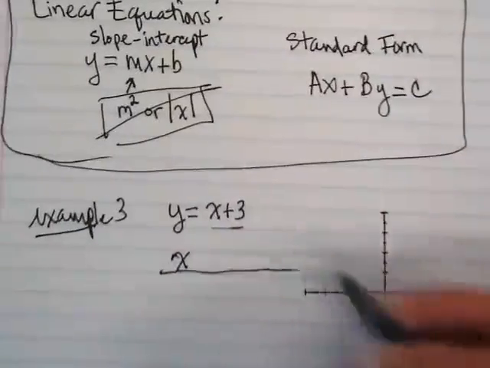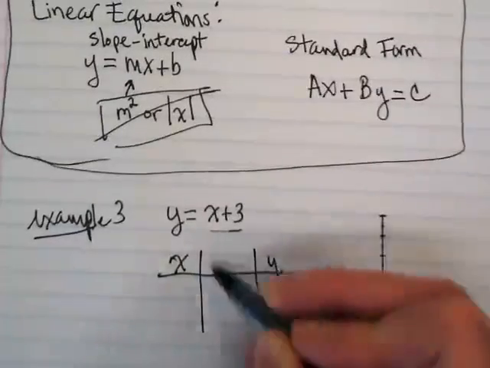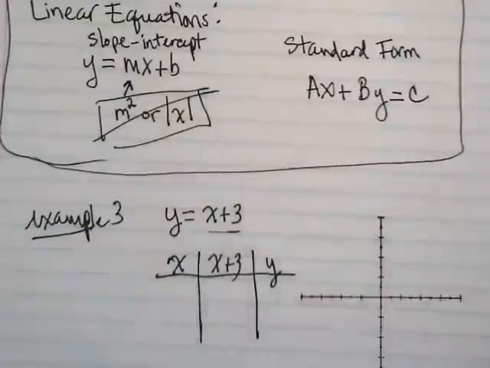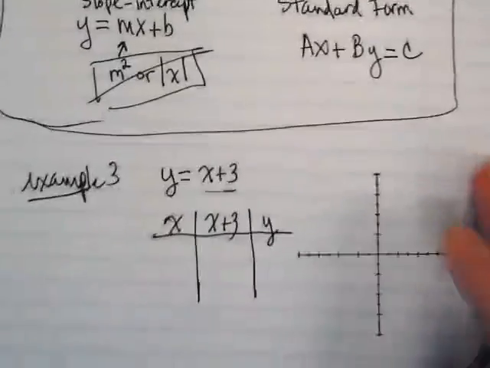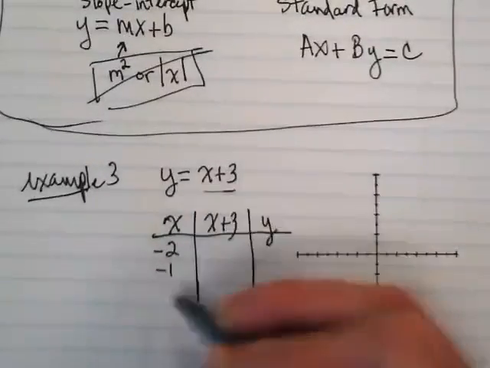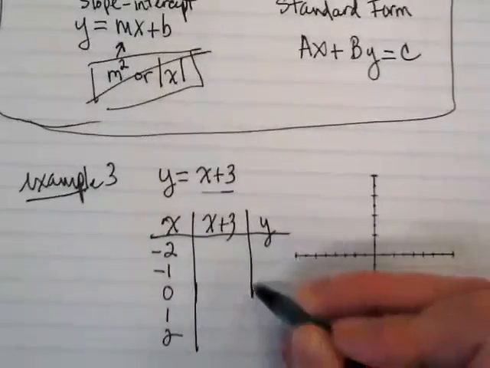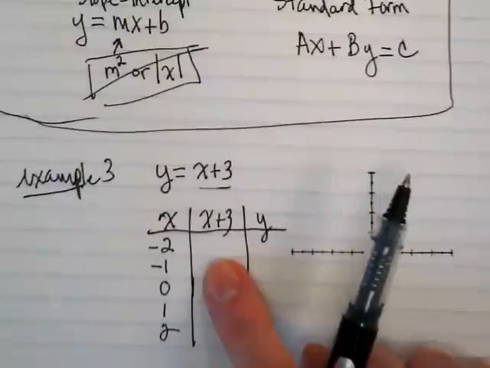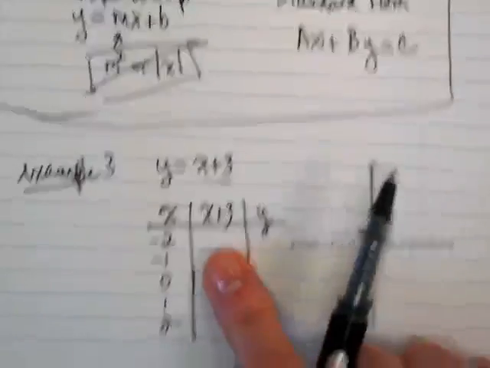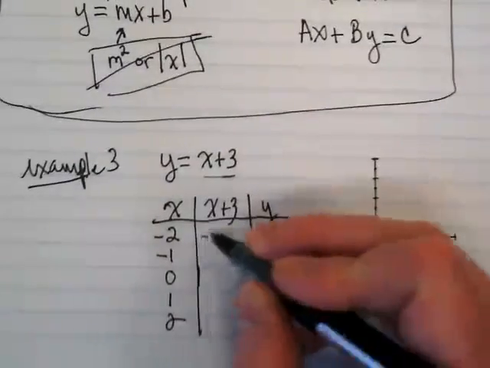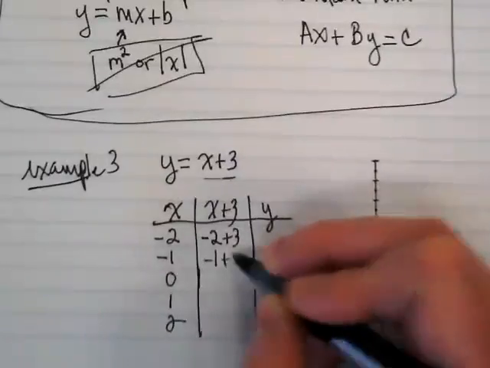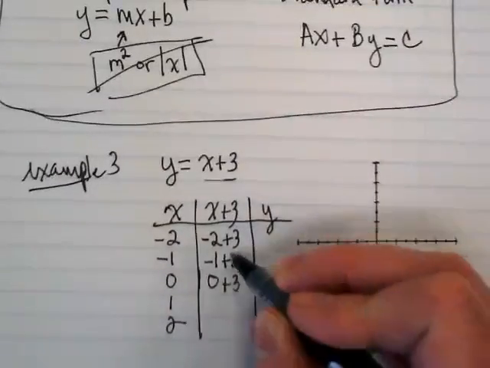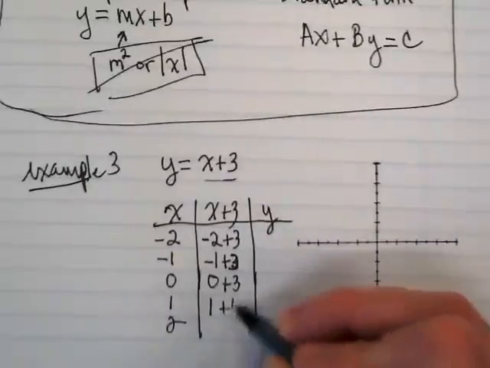So we're going to make an XY table with the rule in the middle. And we're going to put in some values for X. I like to use negative 2, negative 1, 0, 1, and 2. Now, I've come up with those numbers. They're going up by 1. So, so far we know we have a function. And then we're going to plug in all of the values I made up for the X into our equation, or into our table. Negative 2 plus 3, negative 1 plus 3. And this is what you're going to graph on our cute little stamped graph that you made.